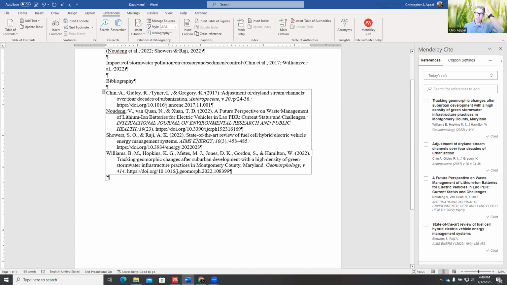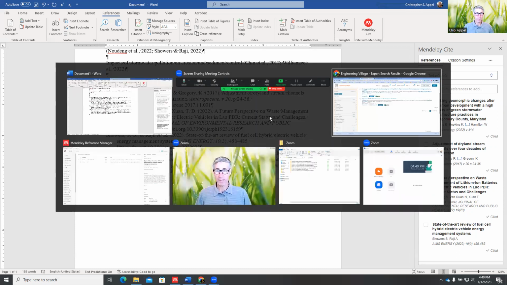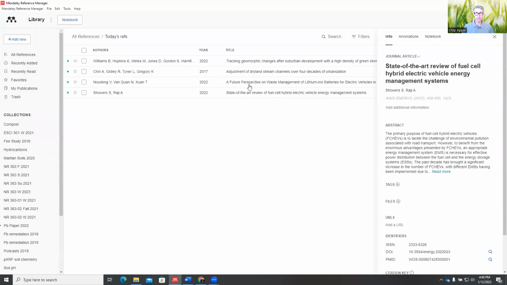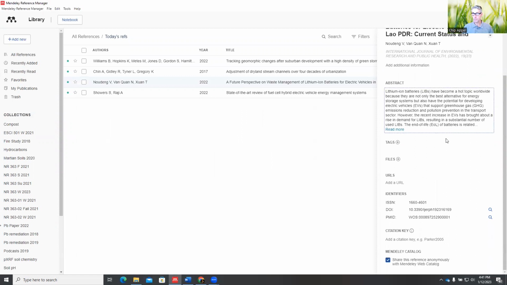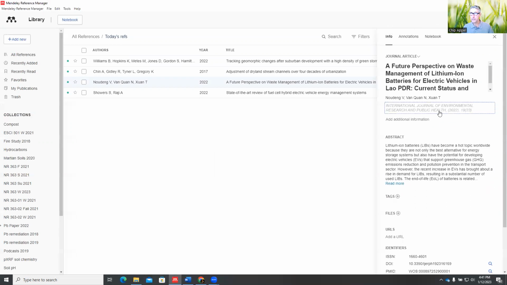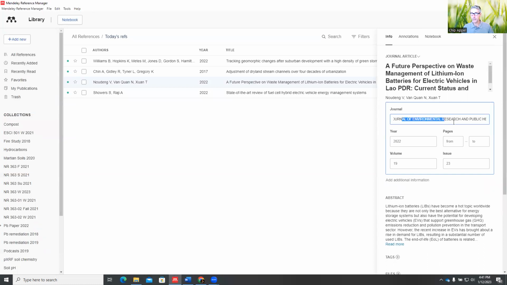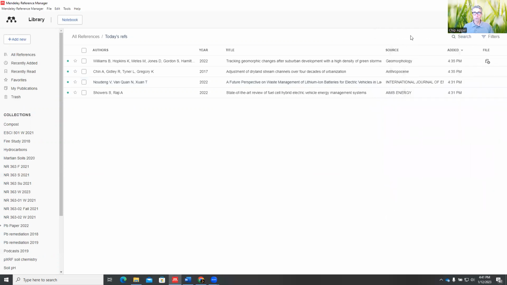So Mendeley imports the references according to what it recognizes on the websites. And sometimes they're not entirely perfect. So you will have to go back and make some small edits here and there. But going back into Mendeley, that is fairly straightforward. So if I wanted to fix this one, let's see, there it is right there. So I could just click on it, right? And I could change it. So that's the International Journal of Environmental Research and Public Health. So what I would do is just retype it in the correct format, and then it'll update it in Mendeley. Okay, so that's pretty awesome, right?